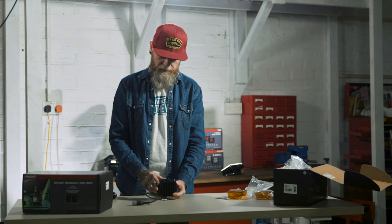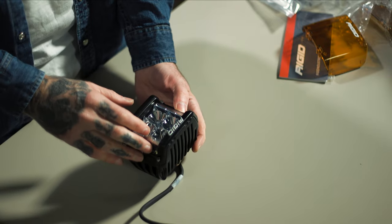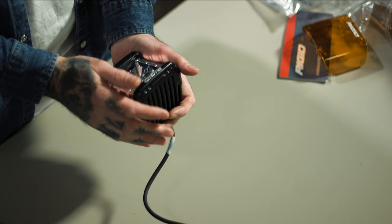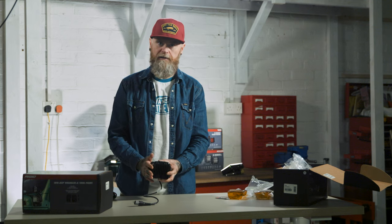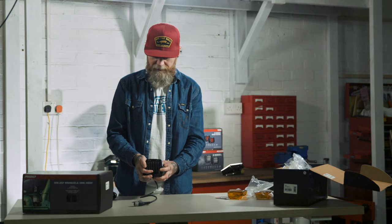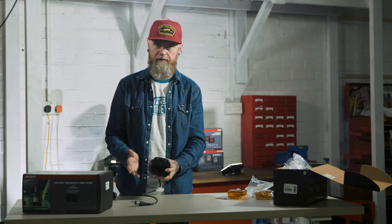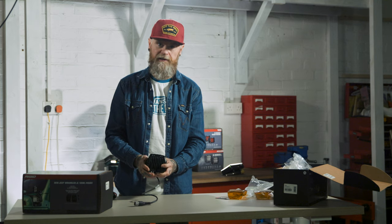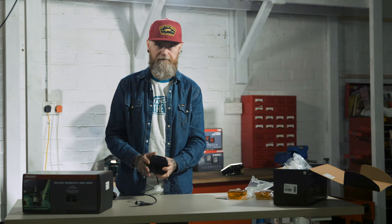These lights are rated up to 50,000 hours. They're very high quality LEDs inside — they don't mess around. They're not cheap Chinese LEDs, these are very very high quality, made in the US. We got these in black, they're also available in white. If you've got a blingy white Jeep, the white ones are very popular with the boat community — boats, yachts and stuff like that. Most of the Jeep and off-road community, bikers, all that kind of business, tend to go for the black ones.